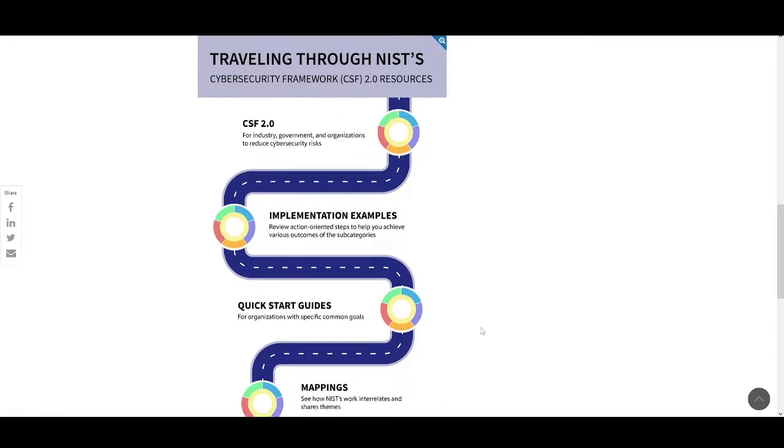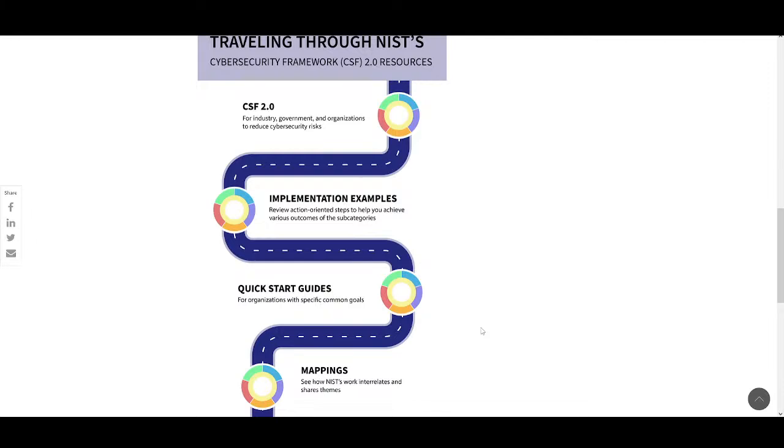And some folks might be dealing with other frameworks or other cybersecurity control things, and it's like, well, how do I tell which items from this framework line up with items from that framework, like HIPAA or ISO or CIS controls, or whatever the thing is. Now they've included mappings, right?